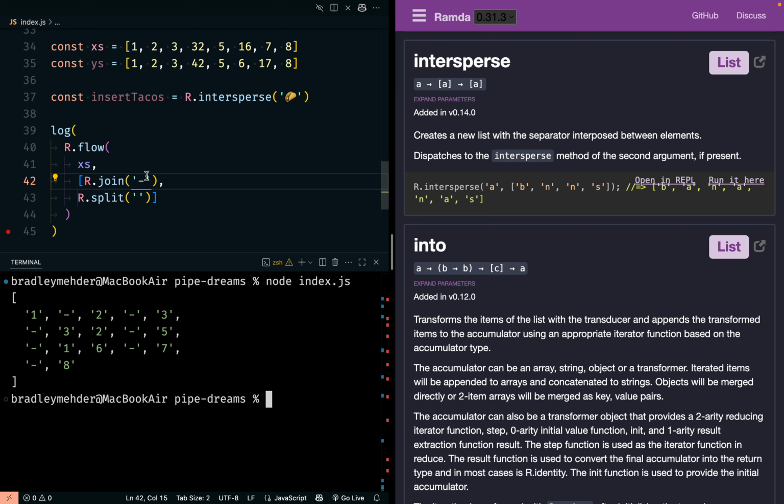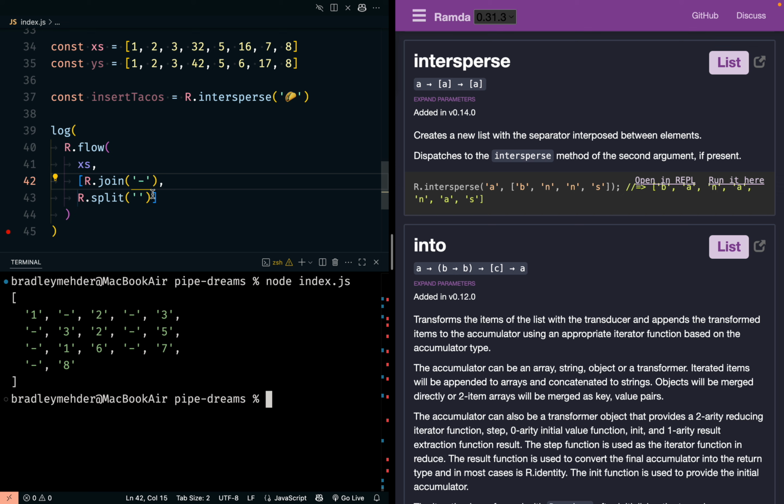When I intersperse the dash or join it, it becomes a string. And then when I split it, it's an array, but the numbers are strings now. And so then I would have to map over this and check if it can be a number, and then use the number function.